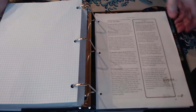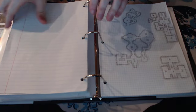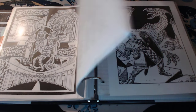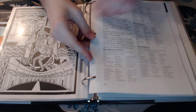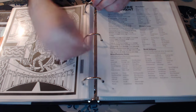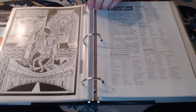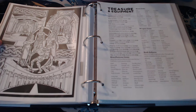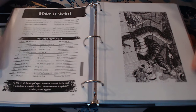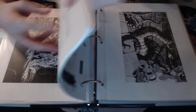All right, well, that is my binder. I'm very excited for it, and I'm going to start generating some dungeons with it, and I'm going to hopefully get off the computer a bit and just listen to music. I got a record player, and I'm going to put on some records. I got a John Williams symphony, I think, that he composed, and it's some of his best music. And it's him actually conducting. I'm excited to listen to that and generate a dungeon while I am. Maybe smoke my pipe.